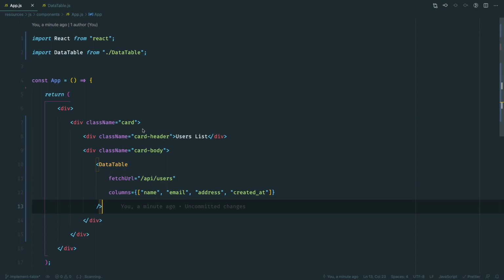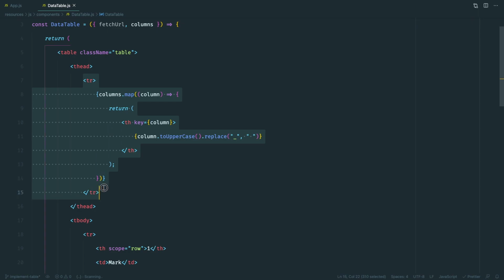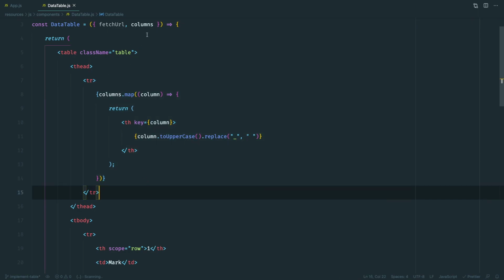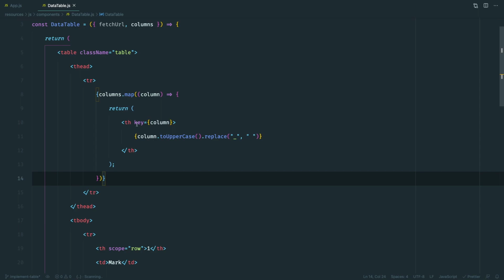Now let's go into DataTable.js and replace the column headers with this. Within the thead, under this tr, we will be mapping through all of the provided columns, and then we will return a th and assign a key to the column so that it is easier for React to identify.